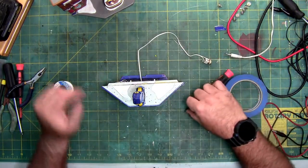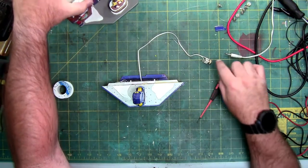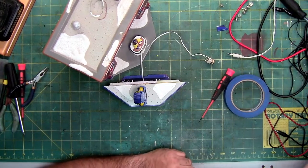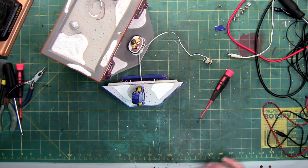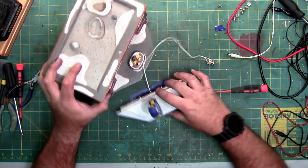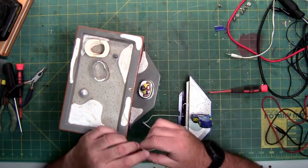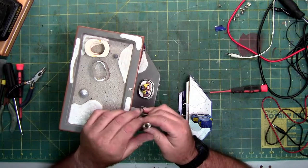Most likely some of the hardest parts of doing this next part is going to be getting this back into the back where the hole is. So first thing, we'll unscrew the face.